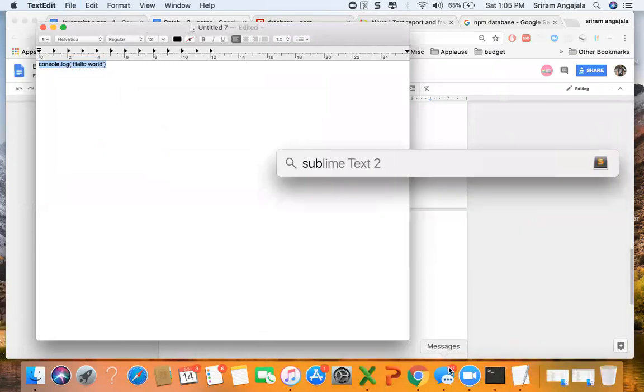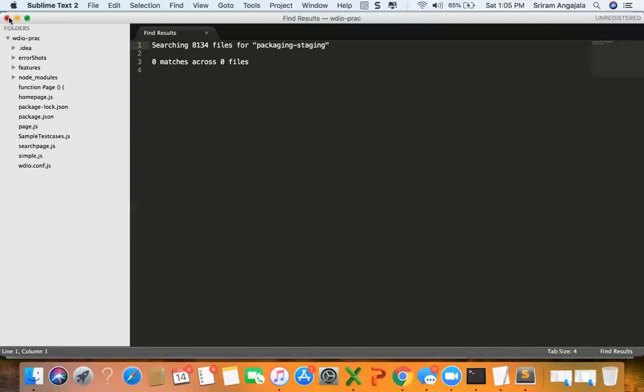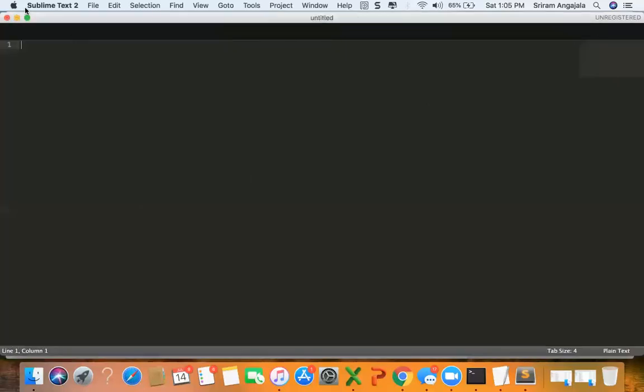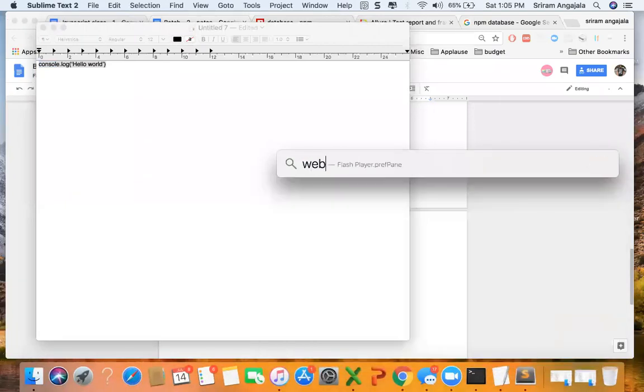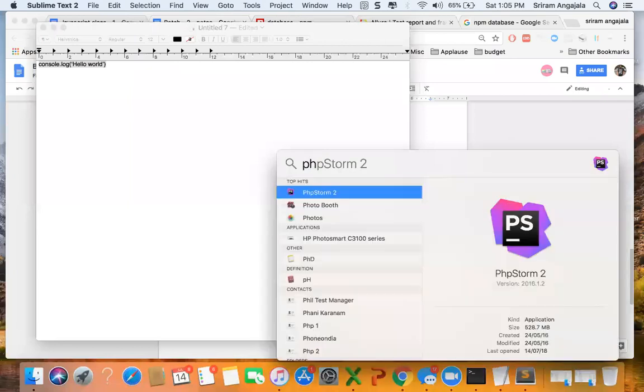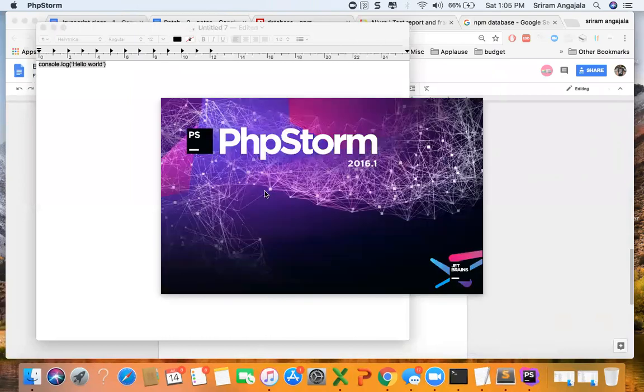Maybe I use Sublime. But again, this will add some confusion. I think hopefully you should have WebStorm, guys. I don't want to really waste your time. You have the WebStorm equivalent, I have PHPStorm. Both are almost equal. So what I will do is simply create a small plain JavaScript file, and then run the program for you.